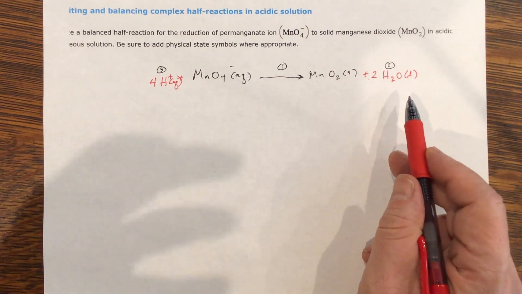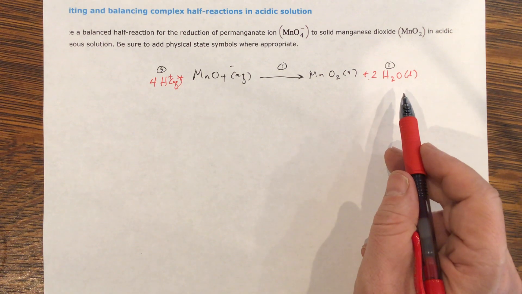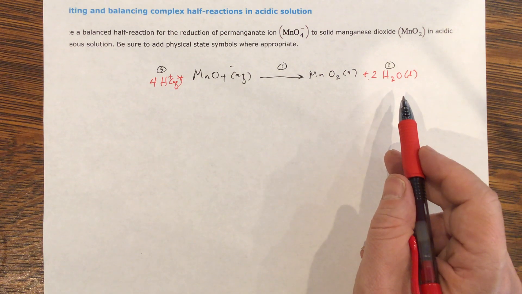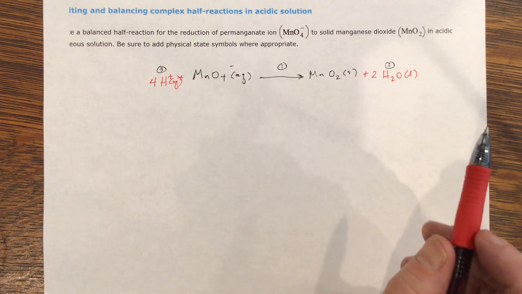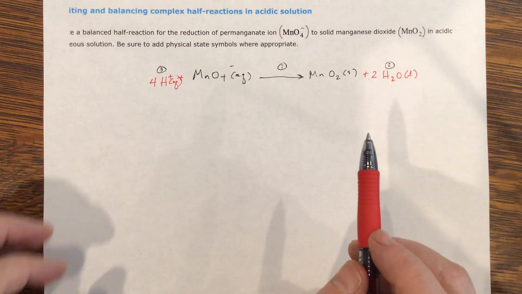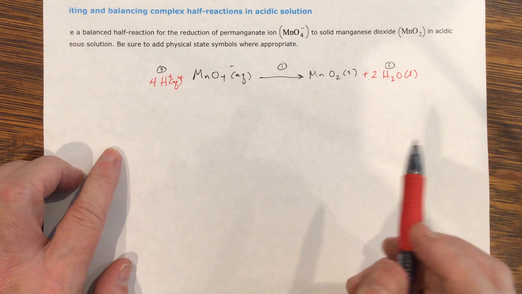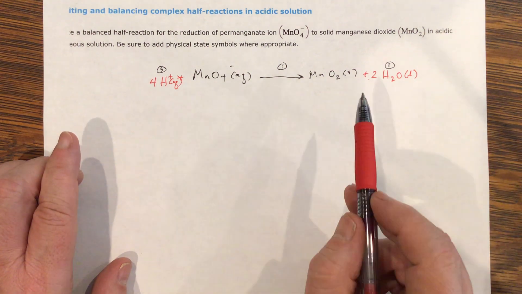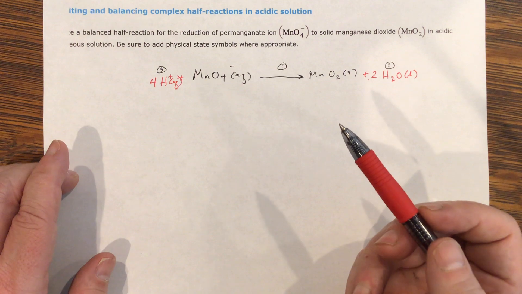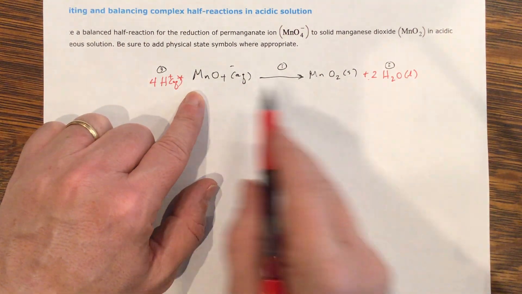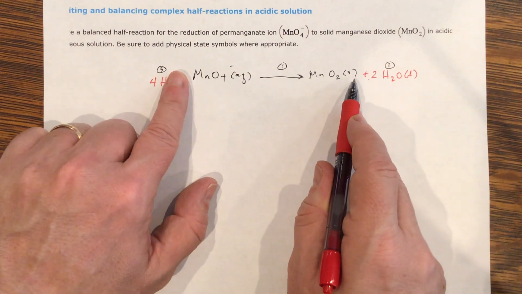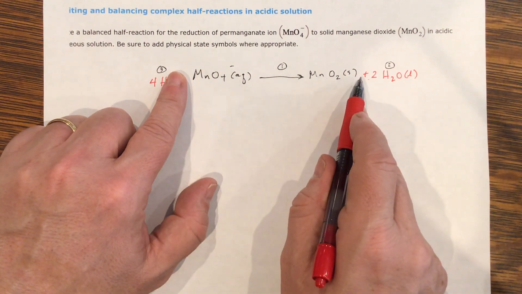Now, the very last step is that this is not just a regular balanced equation, but this is a redox balanced equation, which means I have to know where the electrons are. So I'm going to find out how much. Now, you know it's reduction, but I need to know how much it has been reduced. So let me come here. This was my original, and let's just find out how much I went down.